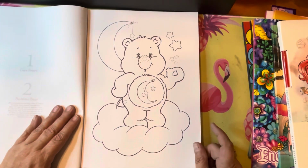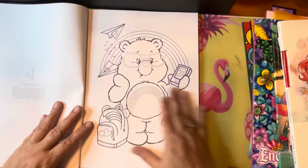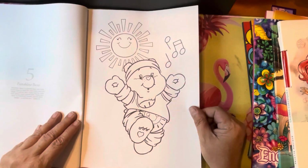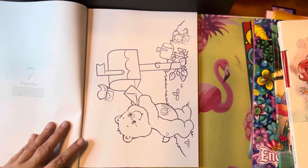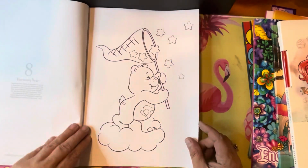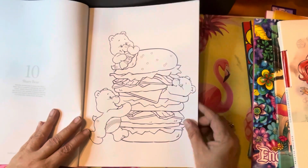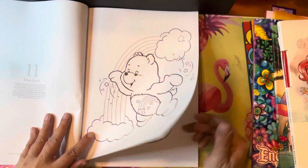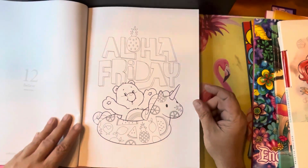Let's see. Okay, I'm going to kind of keep it, but you can see this is the Care Bears, and it's the old style, not the new style. I love the old style. All right, so we've got Bedtime Bear here. Good Luck Bear. Cheer Bear with the cell phone texting. Funshine Bear. Grumpy Bear. And we got Friend Bear mailing off some letters. Harmony Bear. Love a Lot Bear. Share Bear. Wish Bear. And then Believe. And this is in this little floaty, Aloha Friday.